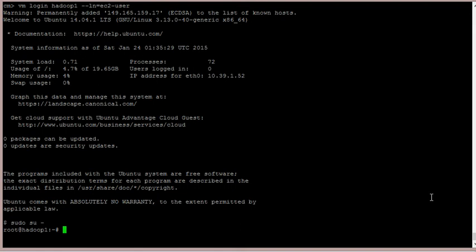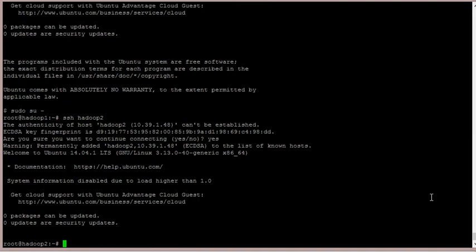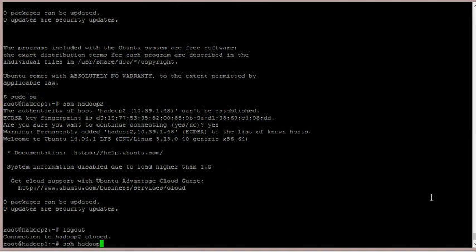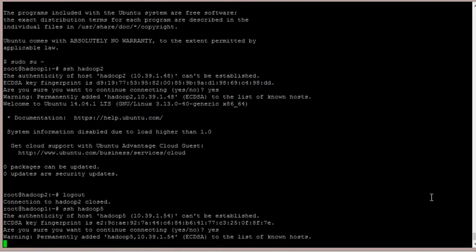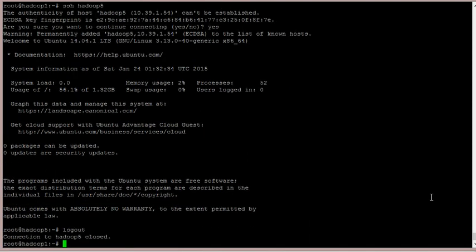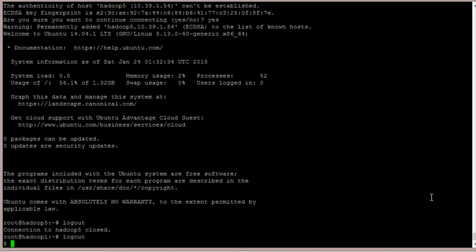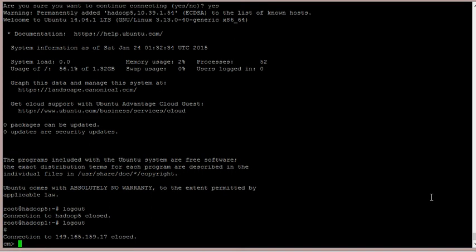Okay, we are now in the Hadoop 1 node in the Hadoop cluster. You can also access other nodes in our cluster, for example Hadoop 2. Well, we have 5 virtual instances in the Hadoop cluster, so we can access Hadoop 5 as well. I'll go back to the CM terminal.